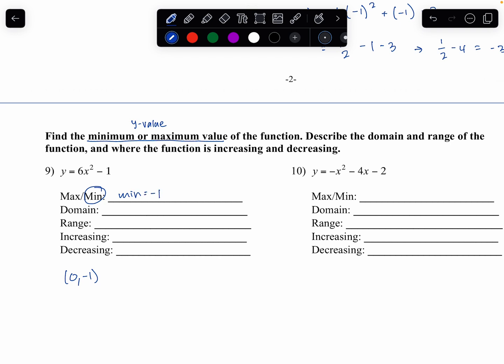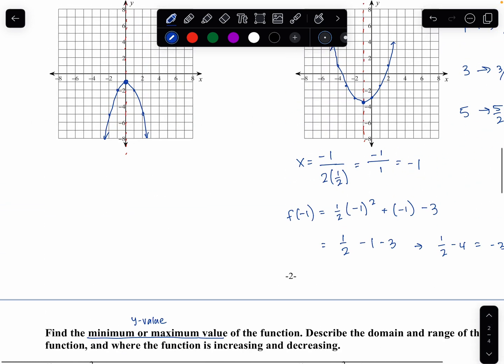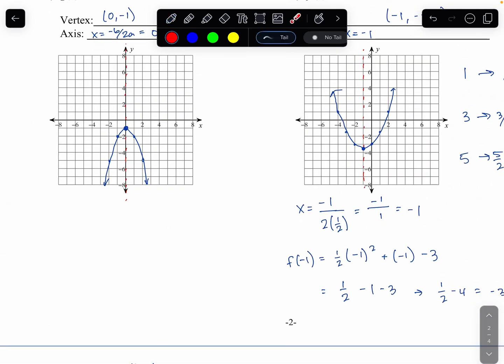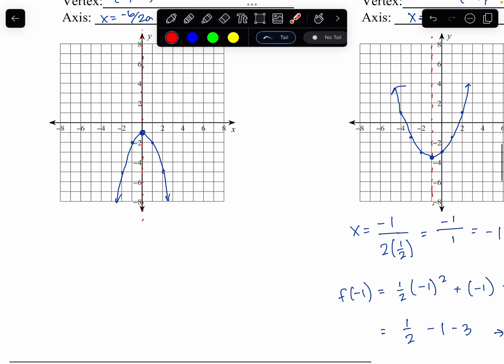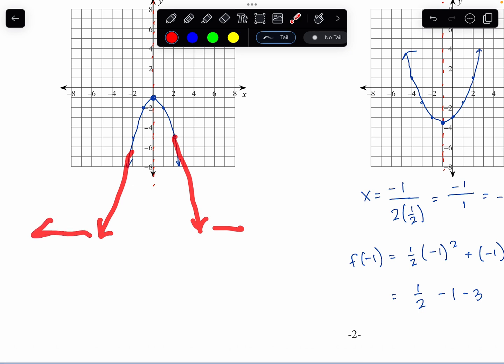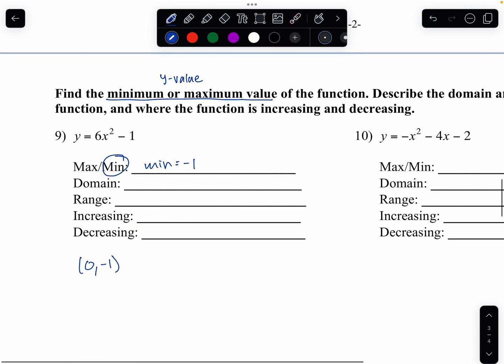Okay? The domain. Well, for quadratics, at any time we've graphed a quadratic, remember the domain is asking for the x values of the function. What are the x values of the function? So there's an x value of this function at -2. It also has an x value at -1. It has an x value at 0. It will have an x value at -10 because this keeps going down and to the left. This will keep going down and to the right. And since it keeps going right, and since it keeps going left, this function will have all x values in it. And so we'll just say all real numbers.